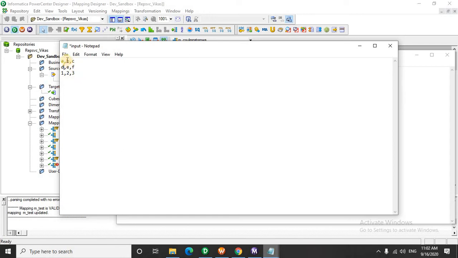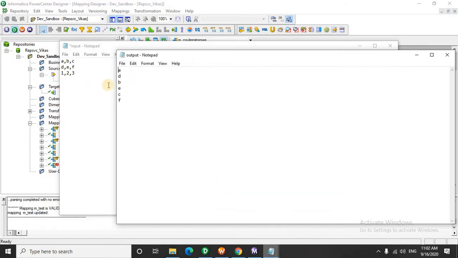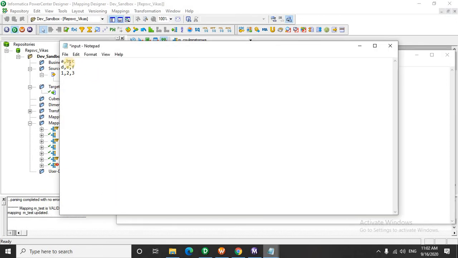And the final output is a combination of the first group appended with the second group and appended with the third group, and so on. So this will obviously distort your data. So you see, this is the first group, this is the second group, and this is the third group. But your output was not as expected, because what we wanted was A, B, C, and then D, E, F. So you have to take care of the sequencing from your side.